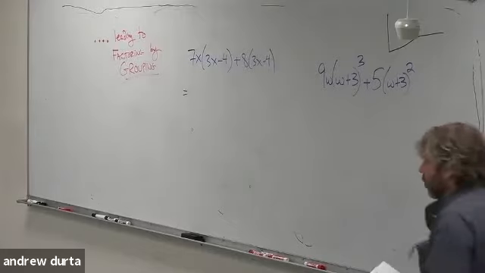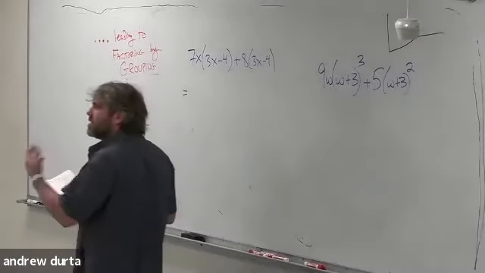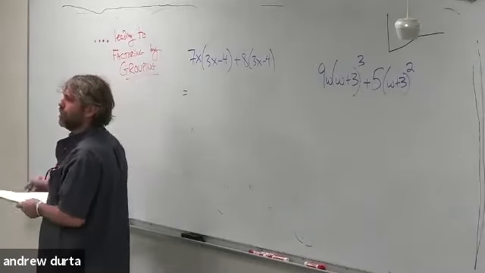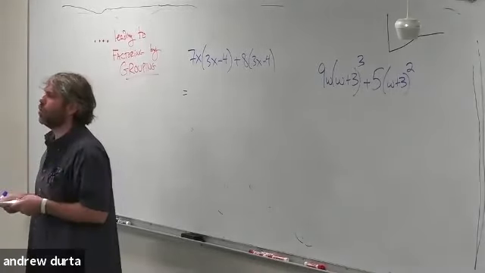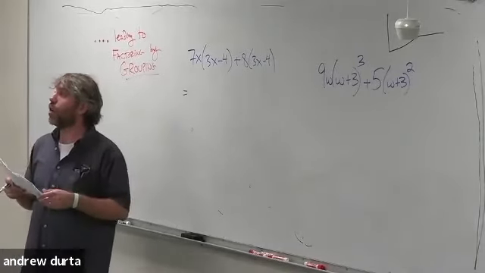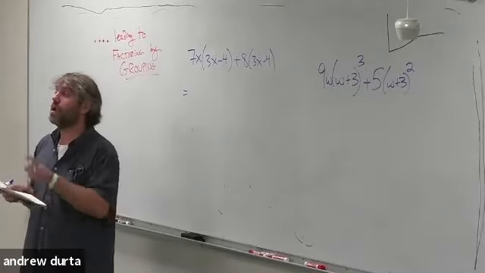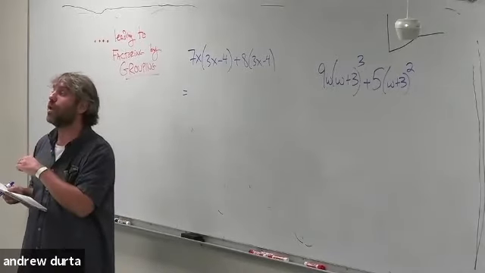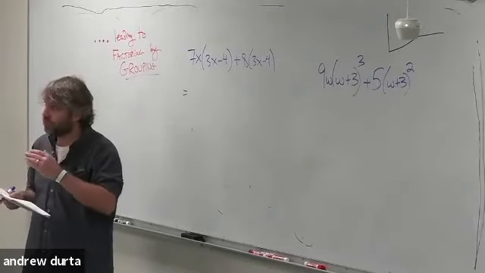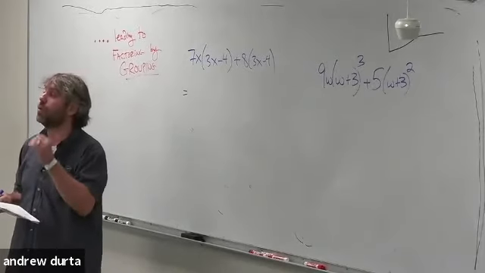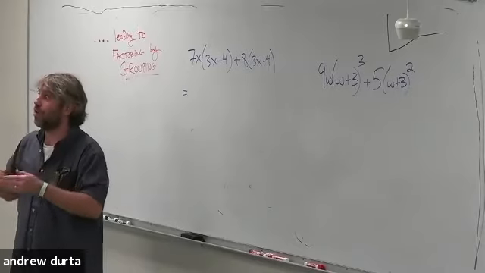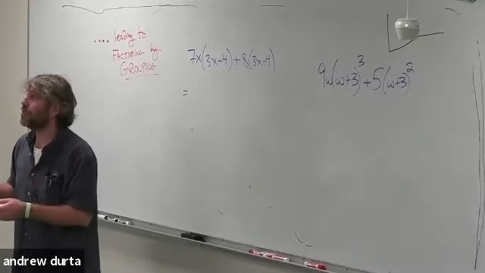All right, folks, what's on the board now is steps leading toward the idea of what's called factoring by grouping. Factoring by grouping is a really important technique, and these two problems on the board are not really factoring by grouping because the grouping has already been done for you. But these are two examples that lead you towards seeing how factoring by grouping works once you see how it looks once someone else already did the grouping for you, so to speak.